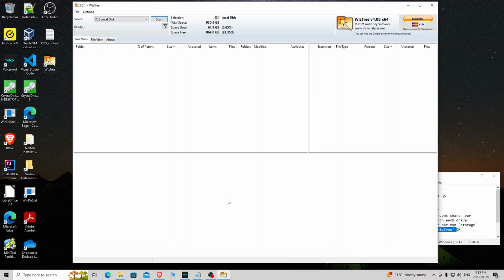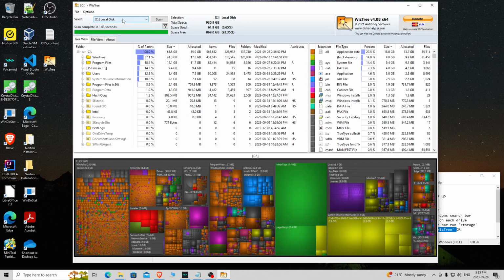And so right now it's running, but I've not selected the drive that's going to be scanned. I want to scan the C drive, but let's just see. Now we have the opportunity to scan the D drive, the E drive, the F drive, any drive you want, we can scan it. So now I'm scanning the C drive. And with this, you have a kind of visual experience of whatever is on the C drive.